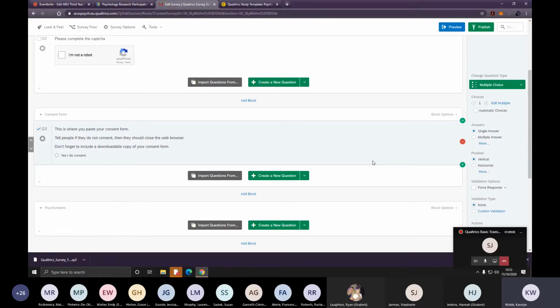Obviously all your participants are anonymous, and if they wish to withdraw at a later date, you're not going to be able to identify them. So we sometimes ask people to include a memorable number and name combination that they enter themselves, so that if they wish to withdraw, they can give you that combination.